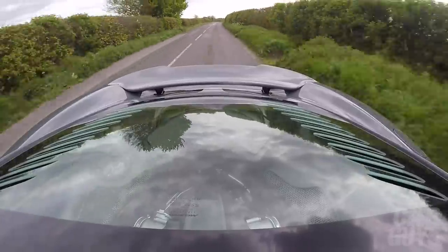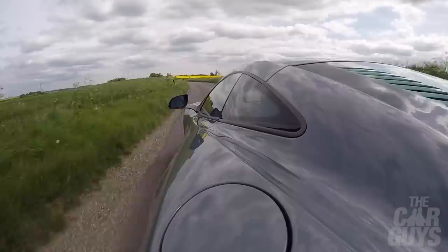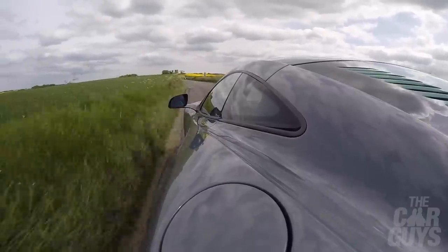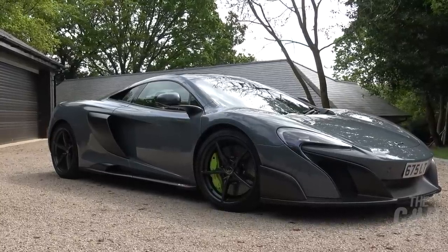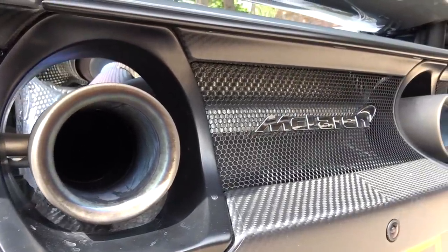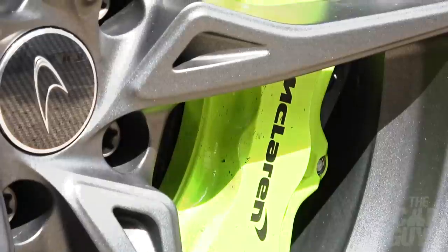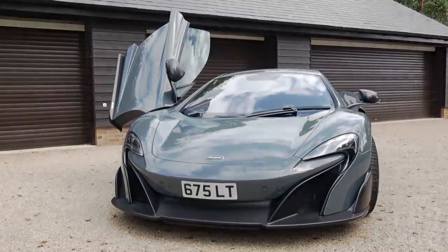So we're talking about steering, the grip levels, the power, the quality of the cabin, the way that it feels like a fighter jet, how darty it is, the gear change, the suspension, just everything. I mean, you've just listed the whole car. We are in right now one of the all-time great cars that should already be at iconic status, but for whatever reason is now a bit of a bargain and is now a little bit unloved.